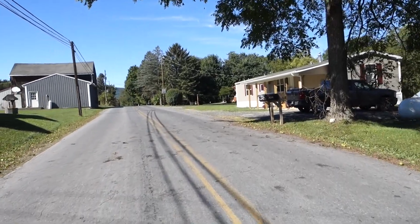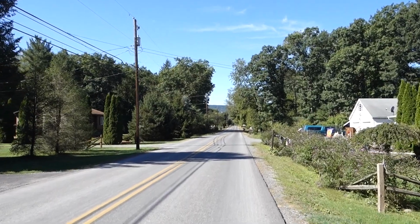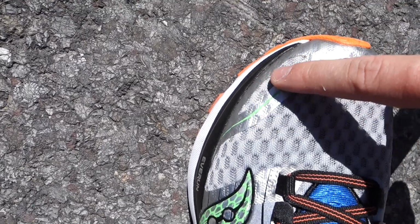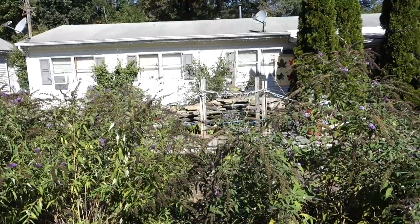First time my shoes are on pavement. I will say it is a gorgeous day outside today. This is the road that we like walking down. Not too much traffic. Makes for easy walking when you have a dog. One thing I didn't notice about these shoes is this neon green line that goes up through here. That's pretty cool. These also have orange bottoms. I forgot to mention that, which I've now gotten dirty.